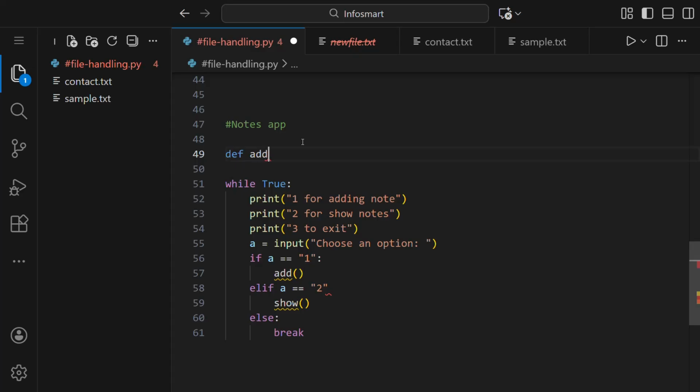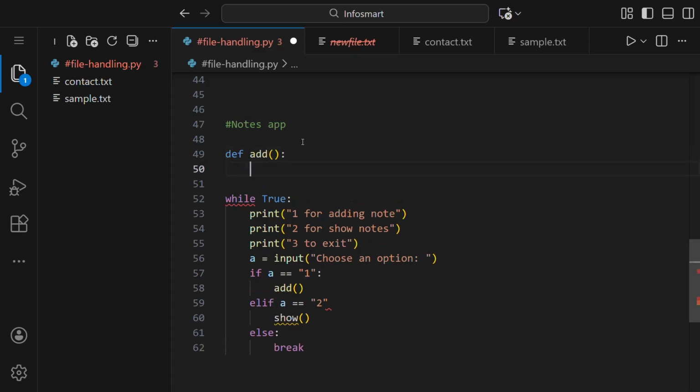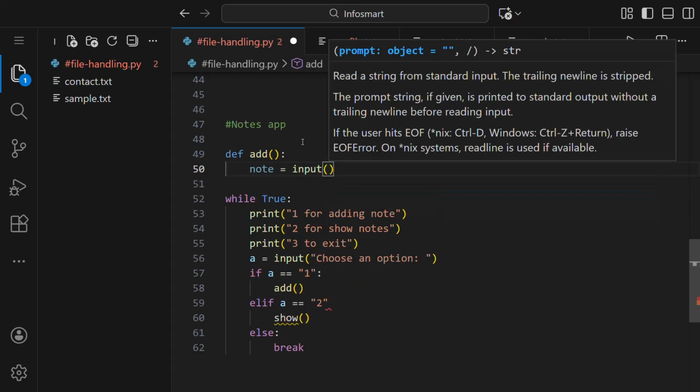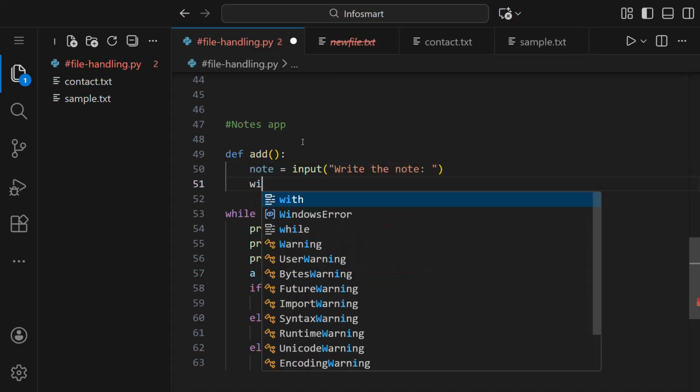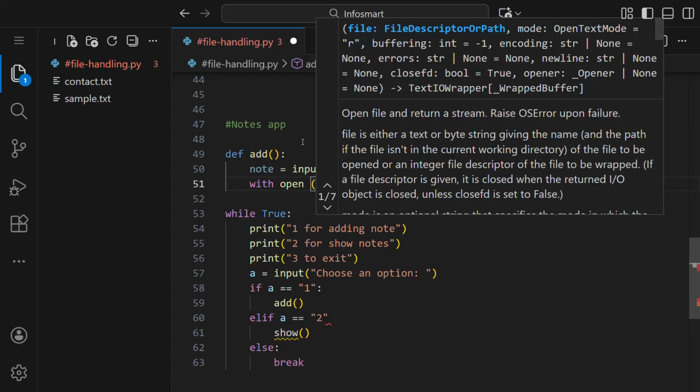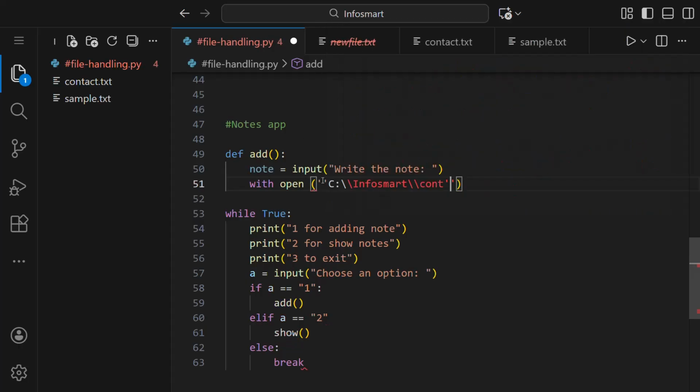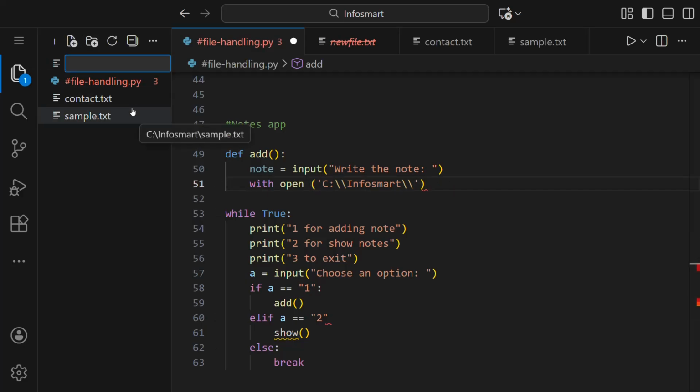Let us write def add, and to add a note we need to input the note. So note will be input by the user, write the note, and then we'll open the file with open, and I have put double quotes twice. With open we can make a new file here, that is note.txt.